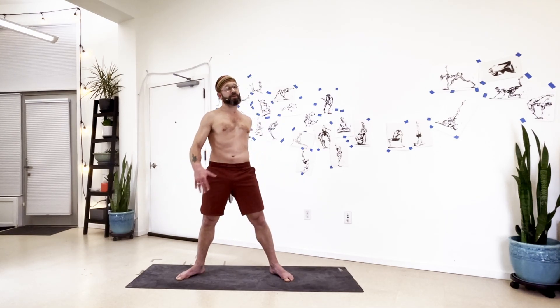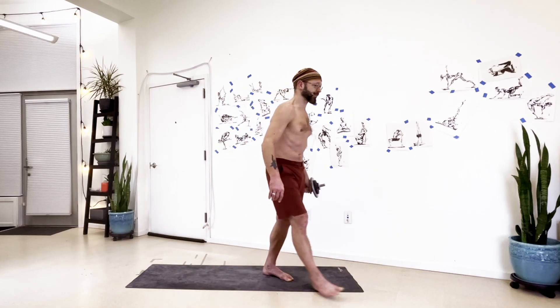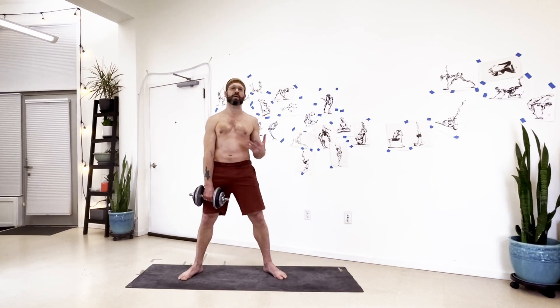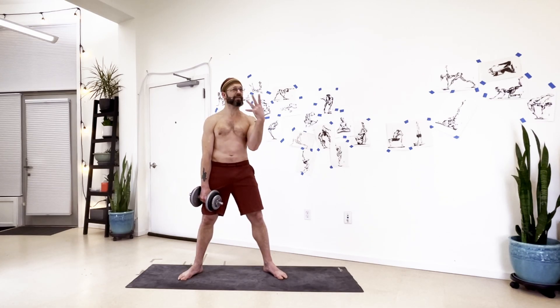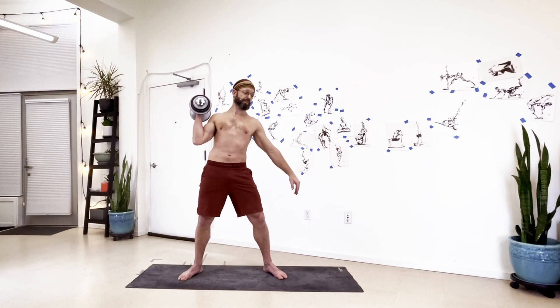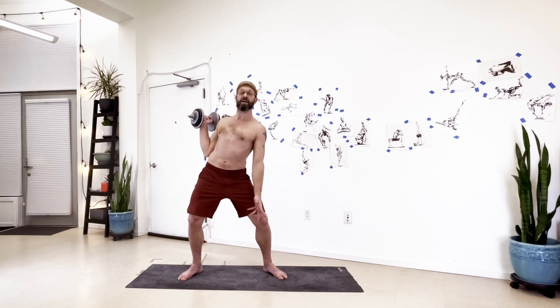Just to show you what it's like taking heavier weight, I'm going to grab another one here. This is going to be 40 pounds — so a little bit more load. It's very tricky to keep that weight stacked, keep in mind. You've got to take things bit by bit and feel how it goes. I'm going to swing the weight up, bring it to the shoulder, bring the weight behind, and bring the elbow to my hip and press the hips back. I've got the knees bent.